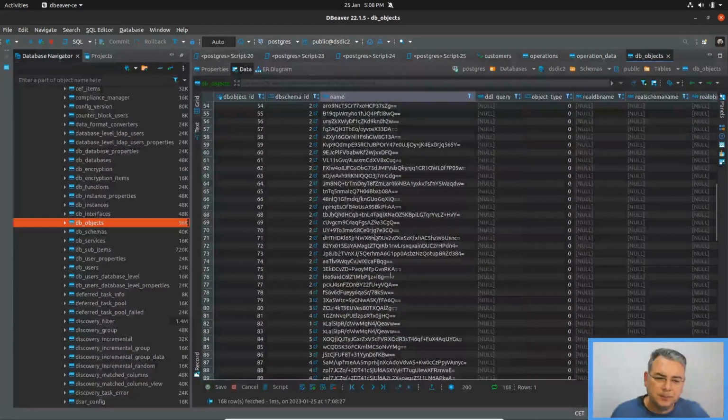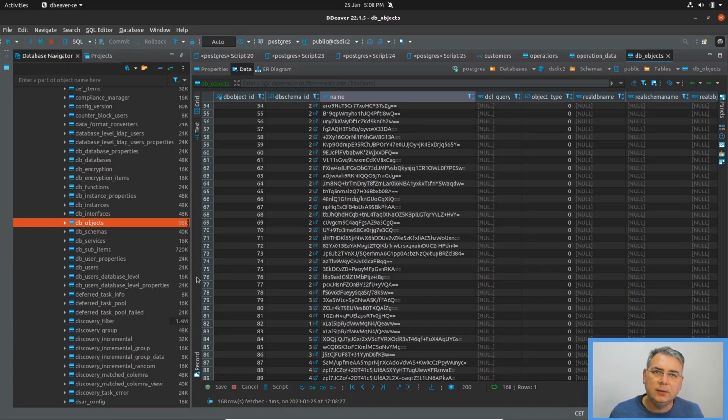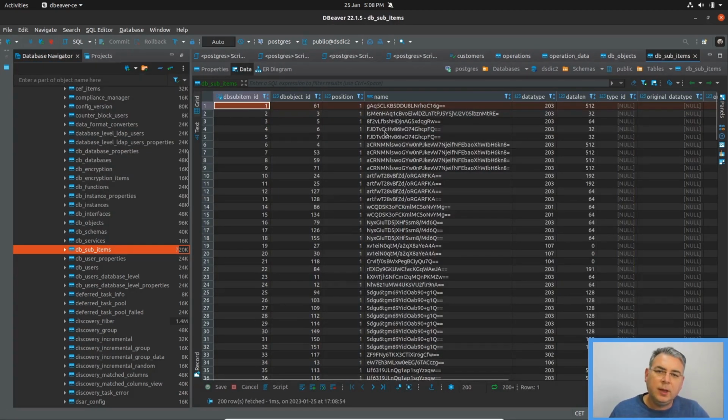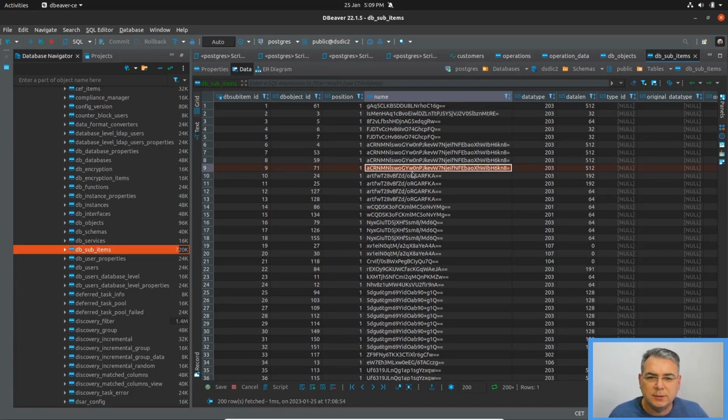The name is encrypted, and this is the most vital information, like table names, for example. But what if we want to see whether the column names are not encrypted? Column names are stored under DB and sub items. Here, there is view data, and we see the name column is encrypted. DataSunrise encrypts and decrypts everything transparently by using the PGCrypto module, and in this case, even when accessed with all privileges like the Postgres user, the data itself is encrypted.